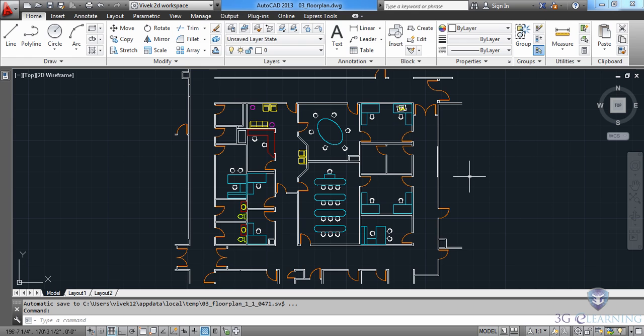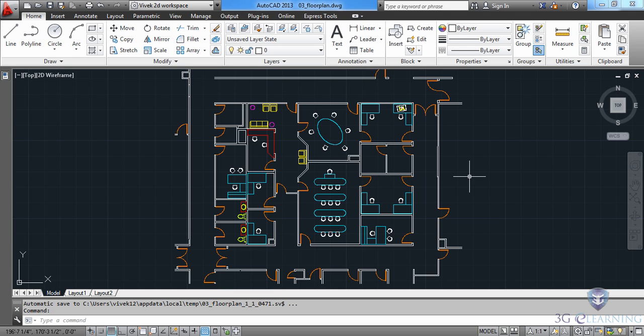As you can see, I've already got a drawing open on screen. I'm working on an office floor plan, and I'm at the point where I'm starting to add furniture to this layout. Let's say that I'd like to add some floor plans. Well, I could go to the effort of drawing a floor plan in this drawing. Instead, I'm going to open another file that I created a few months ago that already has a floor plan in it. I will then grab that geometry and use it in this file.